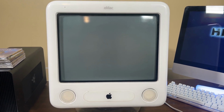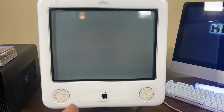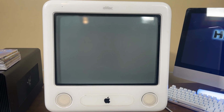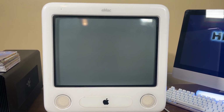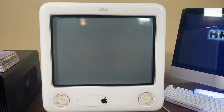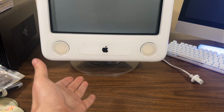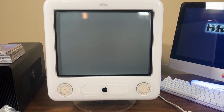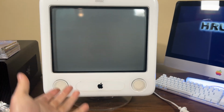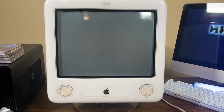But anyway, real quick, I'm not going to lift this thing up. You're not going to see the bottom of it because my name is not Hercules and these things weigh a lot. I'm not going to move this thing until I absolutely have to when I take it to Collins. So here it is. Luckily, we're on a factory Lazy Susan, basically. With this tilt base here, it's basically like an old school CRT monitor, which it is, but it's got a computer built into it.